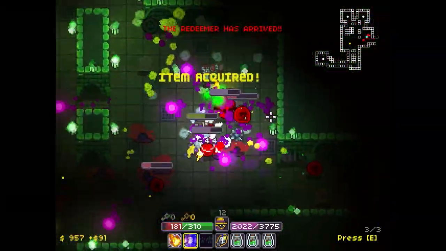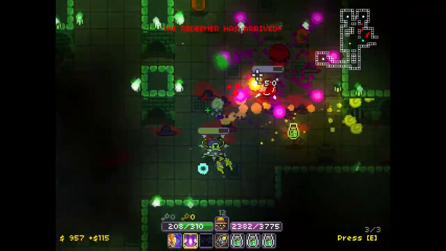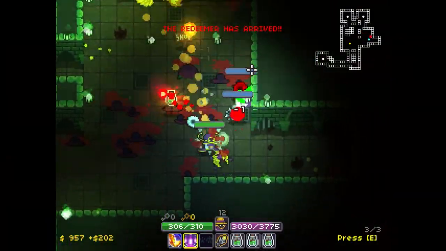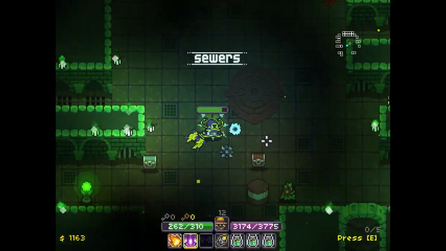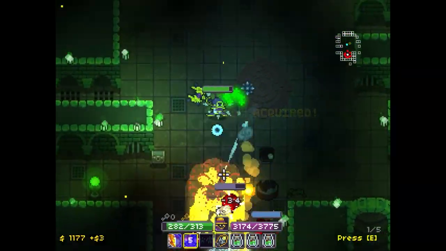Either way, the Redeemer has awoken, so let's grab the zombie tooth and start fleeing. At least we heal faster now on blood. So that's useful. I'm just trying to see if I can get anything key-shaped here, seeing as the Redeemer hasn't shown up yet. Yeah, well, there he is. Still no golden keys. Oh well.